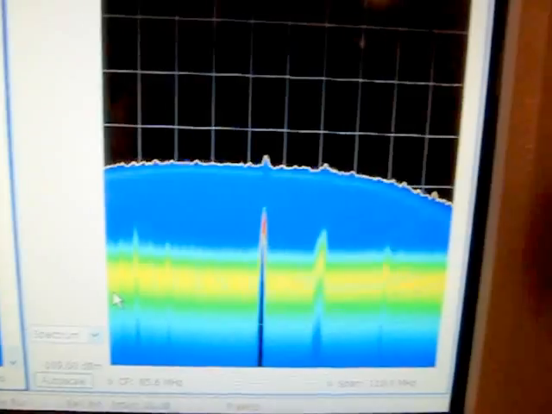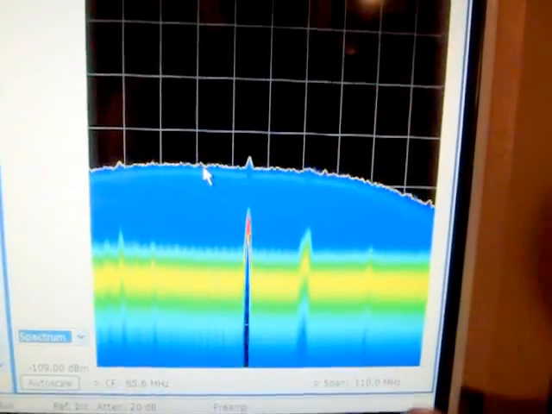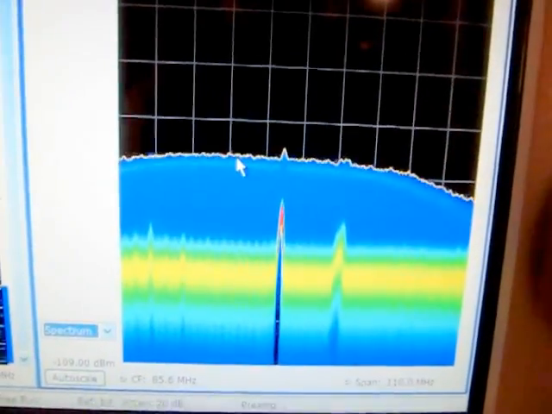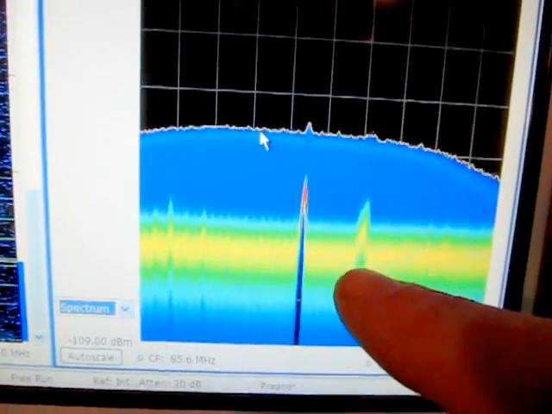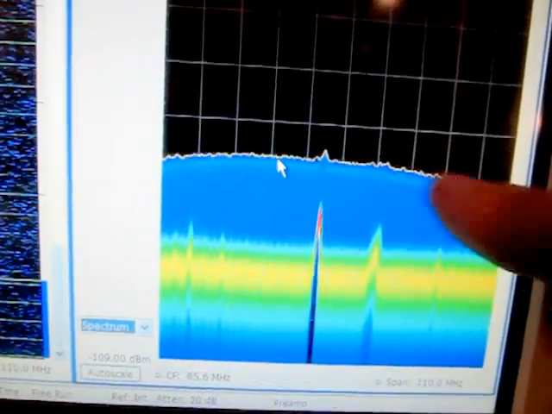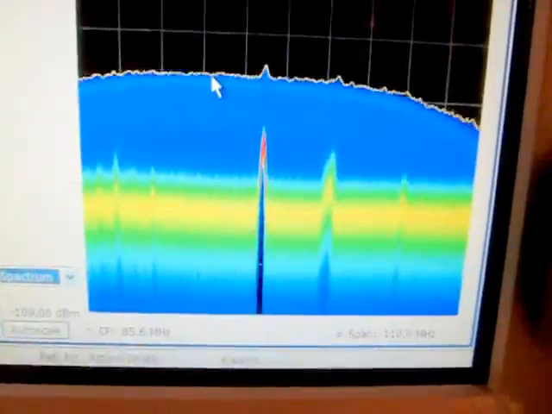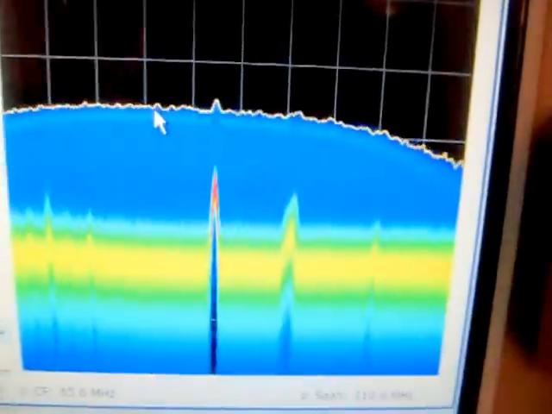Let's see if I can get the probe positioned right here. So if we look on the spectrum, what we're seeing is this elevated blue area. This is over 100 megahertz wide. Okay, it's only there infrequently because it's lit up in the blue. Most of the time we're seeing the noise floor here, but I got this infrequent burst that's very broad banded. So we'll say, well, gee, what's going on with that?